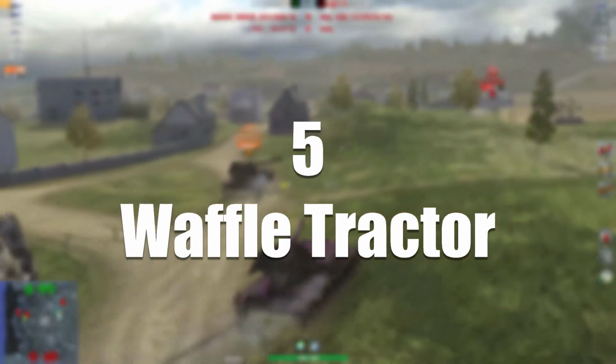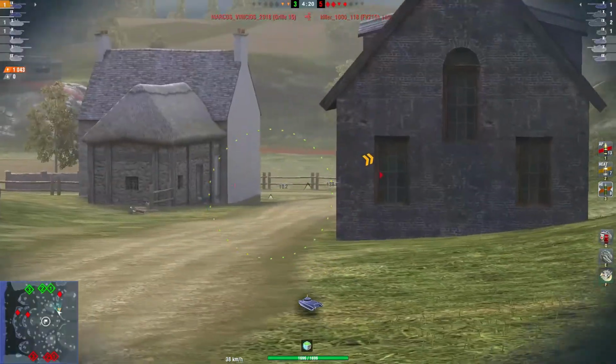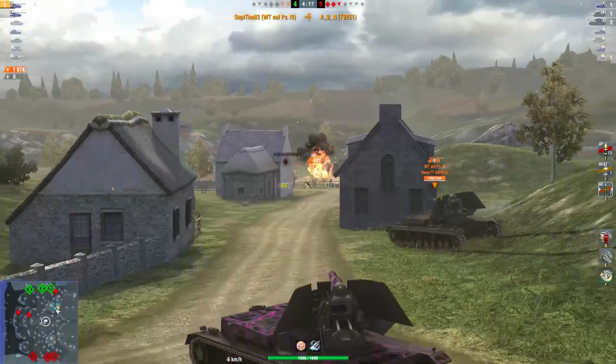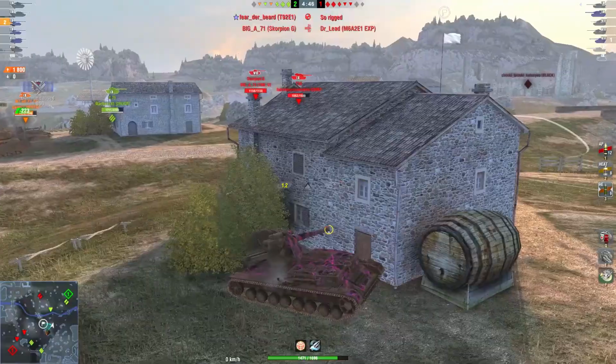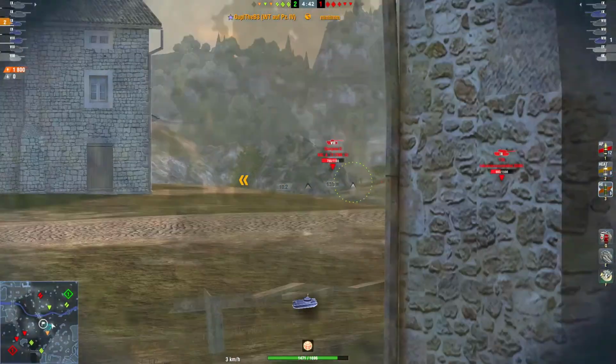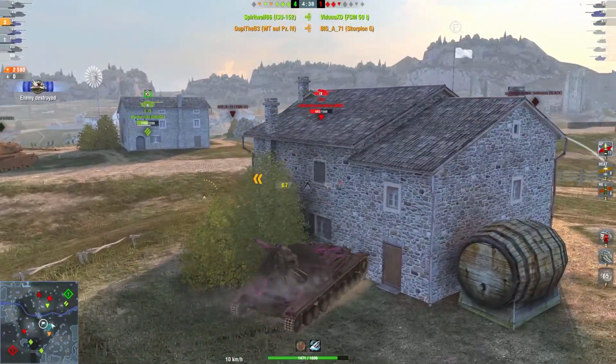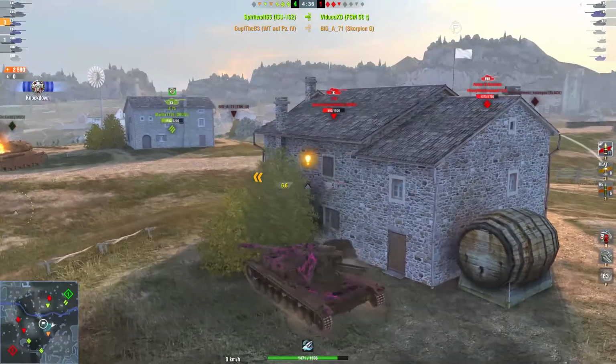Number 5. The Waffle Tractor. The Waffle Tractor is a great tank to stat pad with. With a little bit of skill put into it, you can easily hit shots that make absolutely no sense at all. The Waffle Tractor comes with a fully traversable turret, making it one of the most versatile tank destroyers in the game. It is at the number 5 spot due to its lack of armor. If you're not careful, you'll pay the price by eating HE shells on the daily.